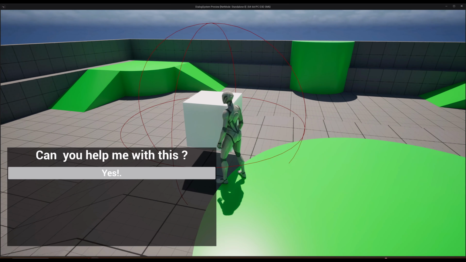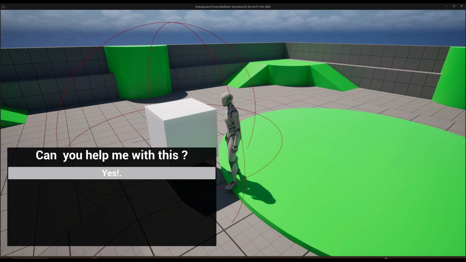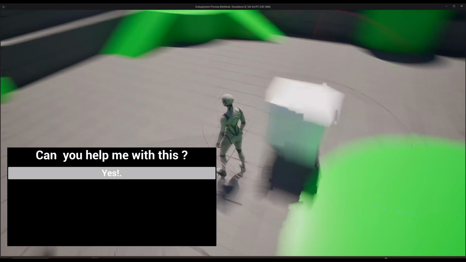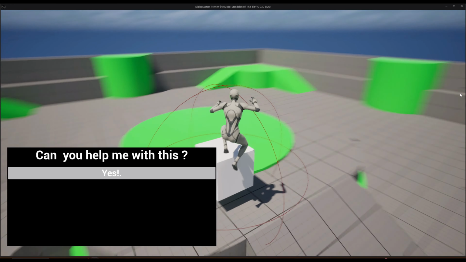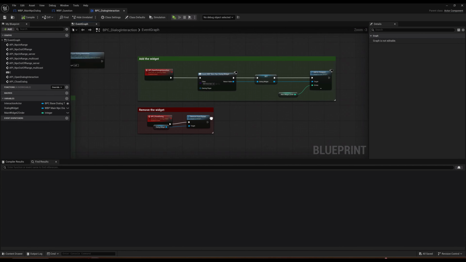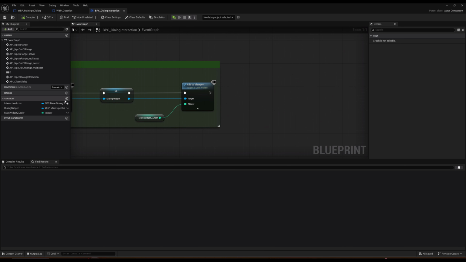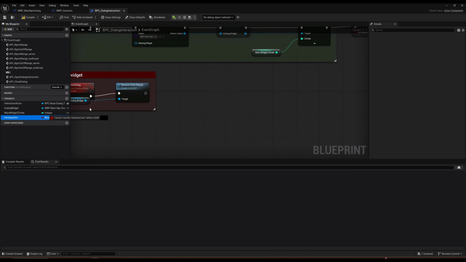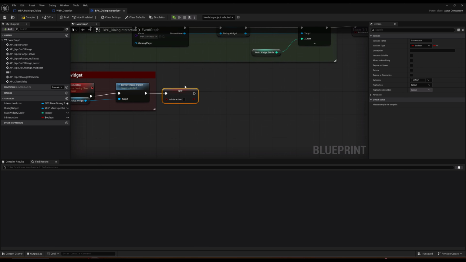Now, because we have to deal with players, and players sometimes they're not super bright. They can break your game. They keep pressing E. So we need to find a way to stop adding widgets on the screen. So the easiest way to do that is just that we're going to create widget, interaction or something like that. Make sure this E is set up to true. Otherwise, E set up to false.